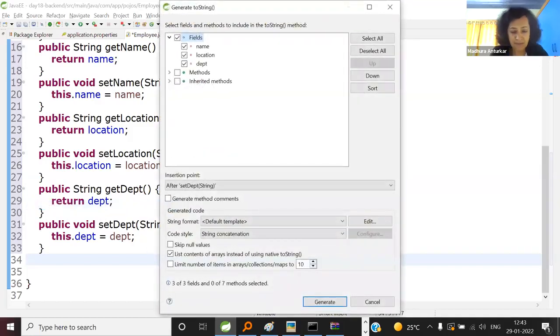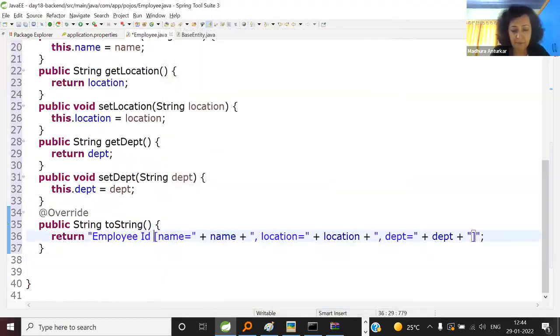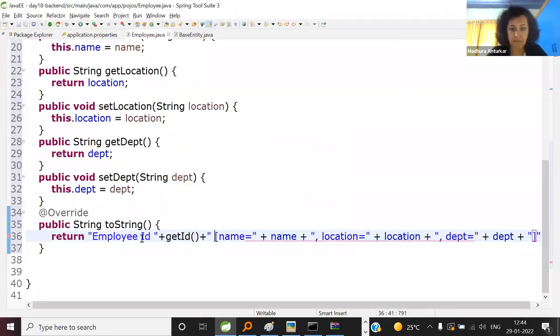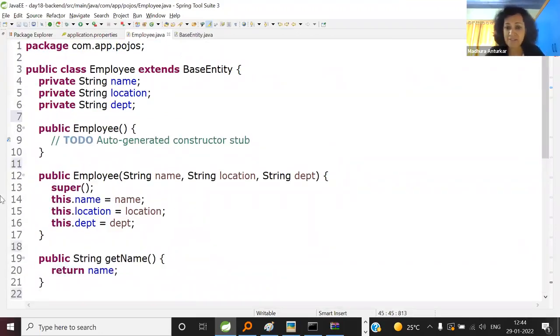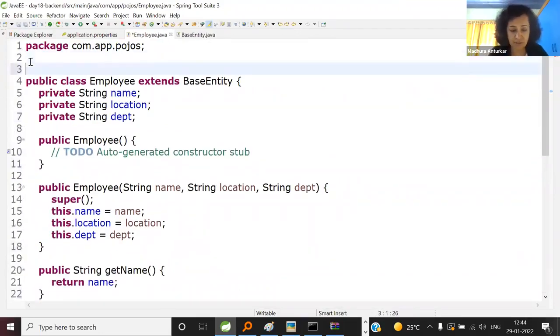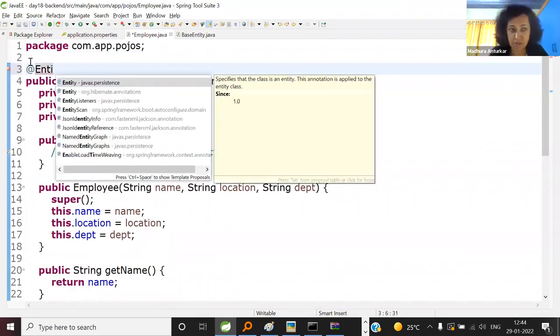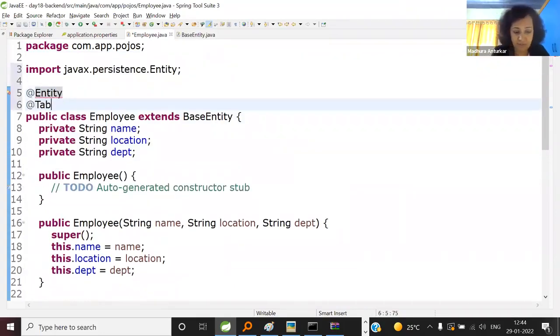And if you want, as debugging, get ID. And just writing this is not sufficient. So add our standard JPA annotations. There's no table. It is going to get generated. I told you from scratch.